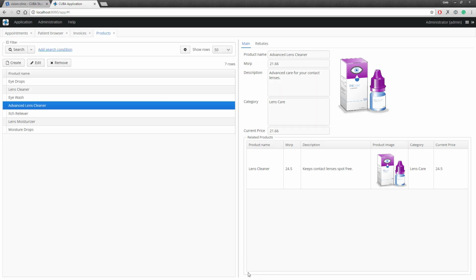The main goal of our video is reached. We created two applications based on legacy databases. For that purpose, we used CUBA Studio and its built-in migration tool. As a result, we generated a data model mapped to the legacy database, updated the database to match the CUBA Platform requirements, generated standard CRUD UI, and added business logic to match the original application. Thanks for watching.